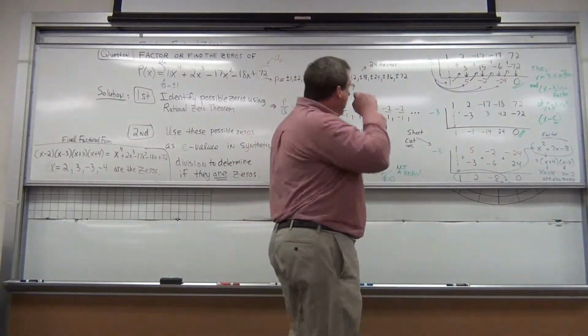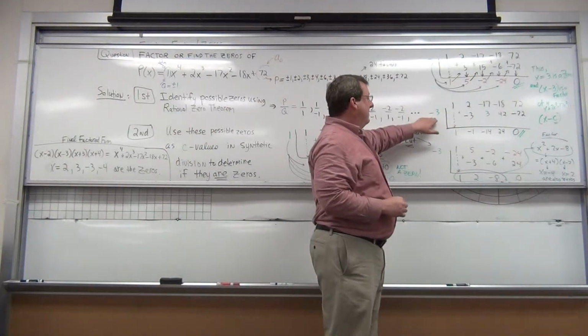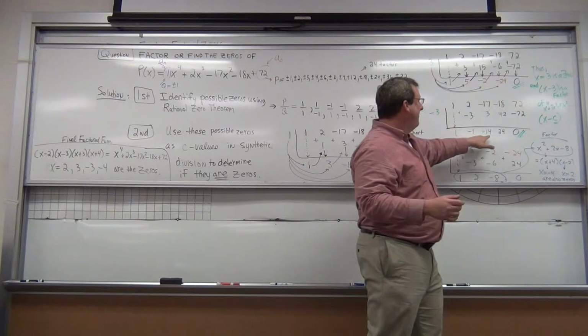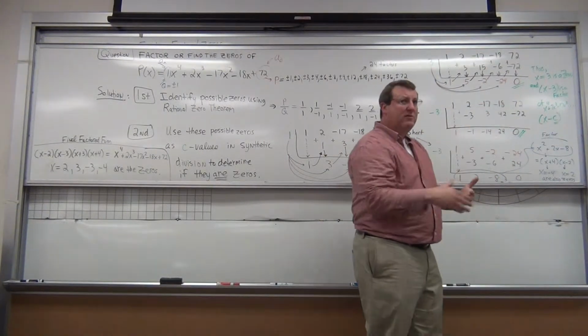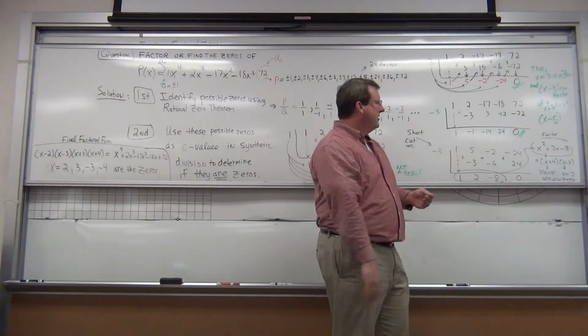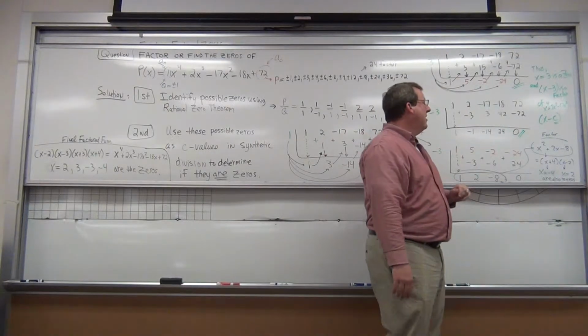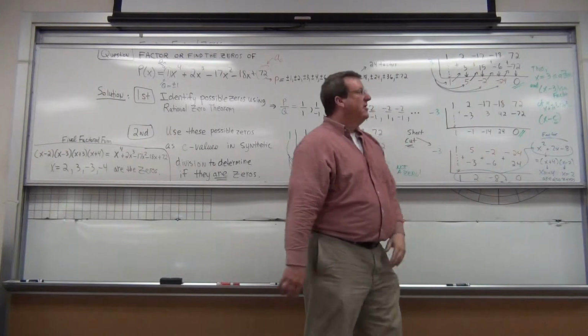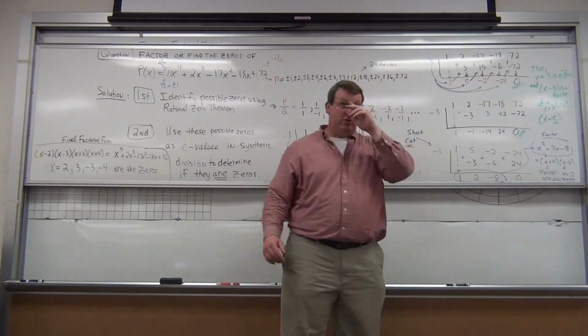Good job. Well, let's try negative 3. Because I actually did work this problem out before I started here. It does turn into a 0 doing the same thing. Notice I'm not showing you all the work. You can watch the video and go back to see how it works. You get 0 again. Notice I used the same coefficients. So now we have 3 and negative 3 are zeros.